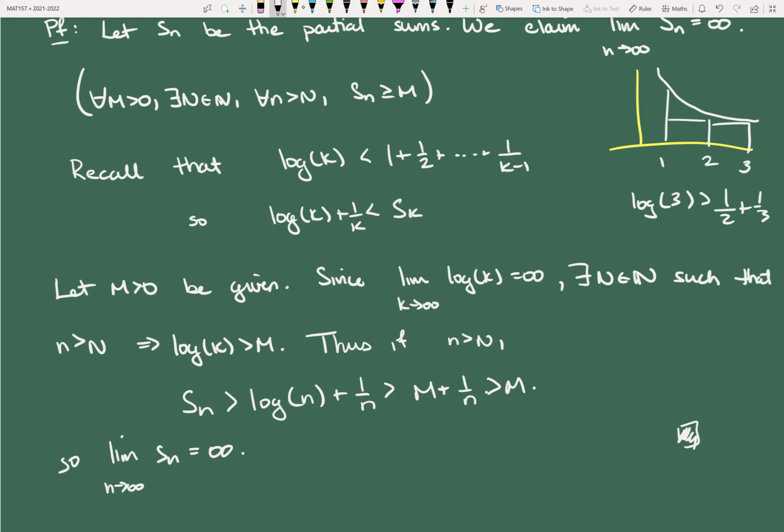Okay. Did I get my inequalities right? Somebody please tell me if I screwed that up again. I really hope I didn't, but I'm just going to pull up the assignment and make sure. But log is, yeah, we want log to be less than, right? So I need to take the upper sum instead of the lower sum. Like that. All right. So you can see log 3 is actually less than 1 plus 1/2. Yeah, I think that's the right direction.